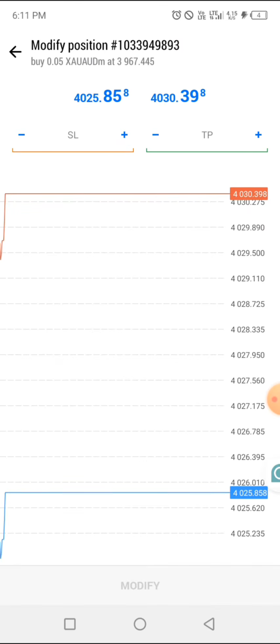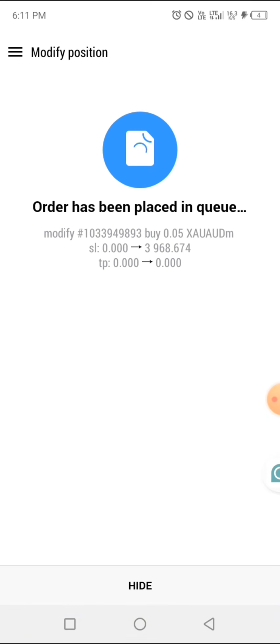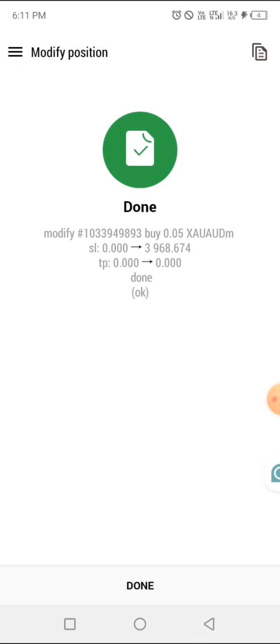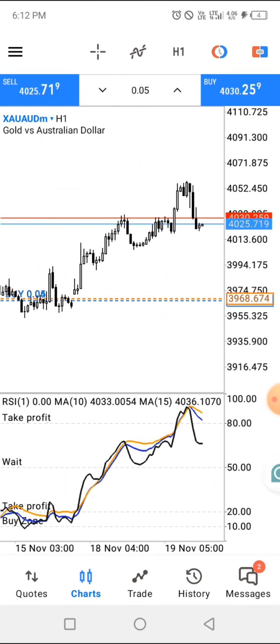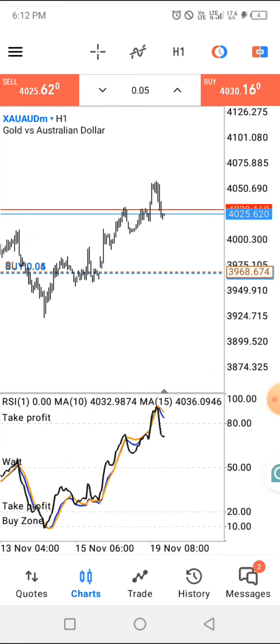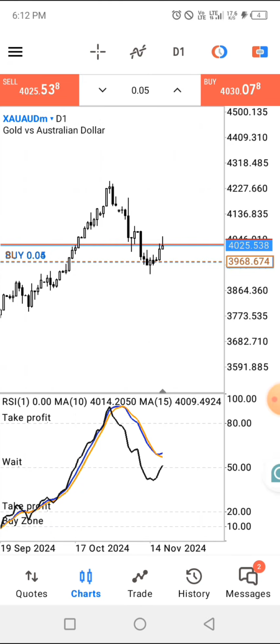So it's just remaining here. Let me just place one more stop loss on this account, so we know that this account is protected. Okay, so guys, as you're trading, do not be greedy. In as much as you are right with your bias, your analysis is correct, and you know that this market is supposed to go in your direction, you've done your analysis, you've looked at higher time frame, and you know that the market is supposed to play out in your favor.